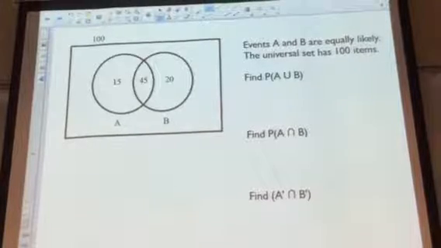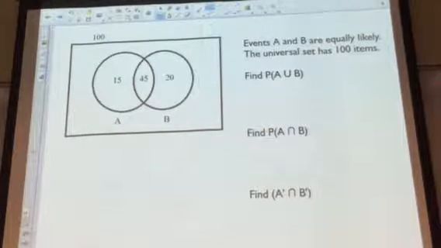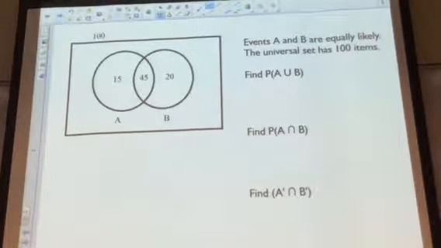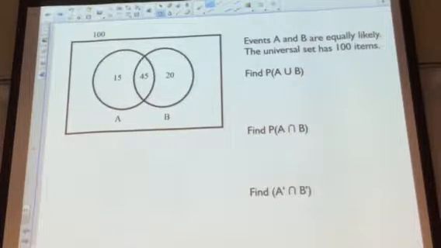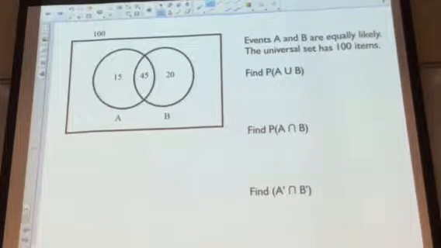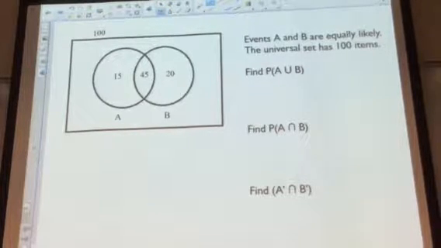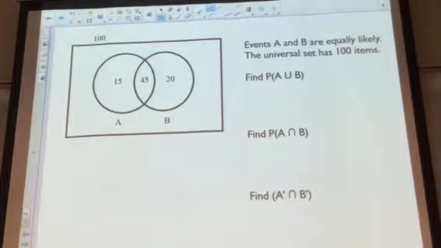So in here, the 100 represents what? The universe. The universal set, total number of elements involved. The 15 represents what? Only in the left-hand circle. They belong only to the left-hand circle and not to anything else. The 45 relates to what? Both A and B, so that's the intersection section of the problem. And the 20 represents? Only in B. Only in B, or only in the second circle, the right-hand crescent of the circle.